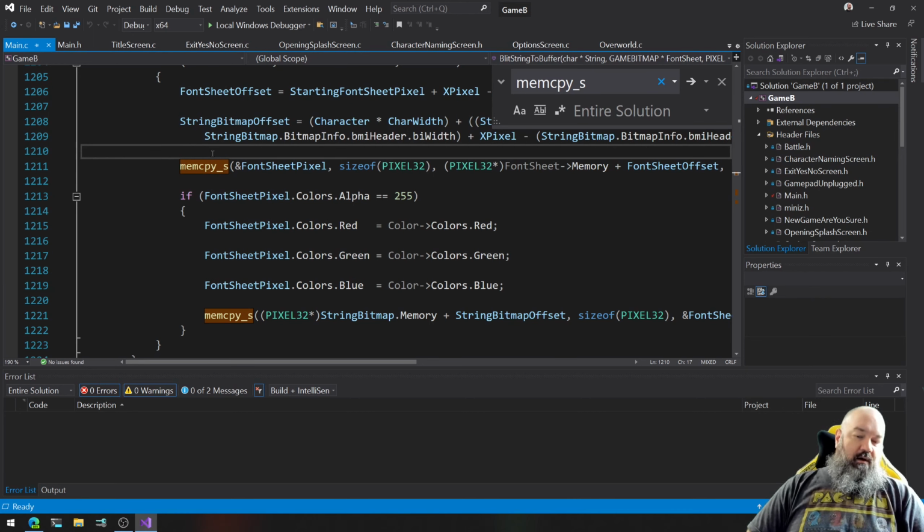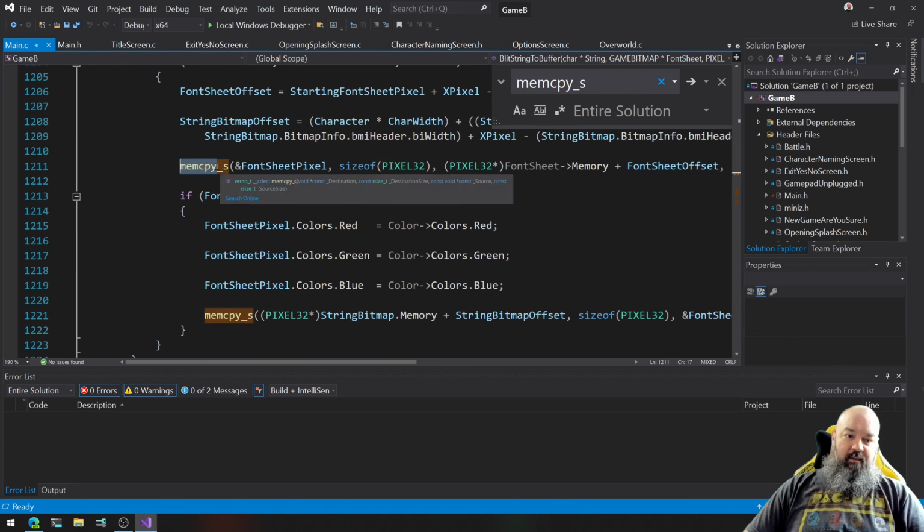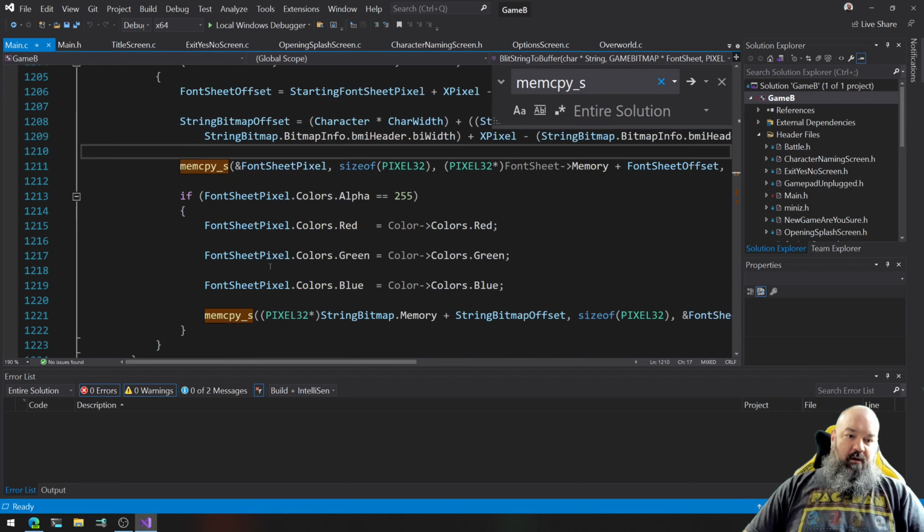There are definitely different schools of thought about this. A lot of people will say, if you use unchecked memcopy instead of memcopy_s, then you're automatically fired because it's not safe. They probably won't be able to tell you why exactly.